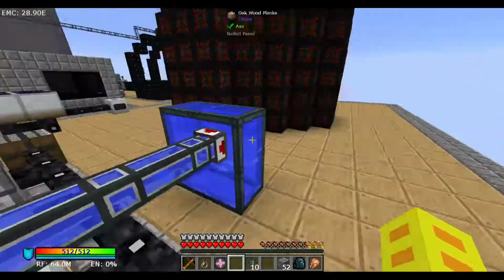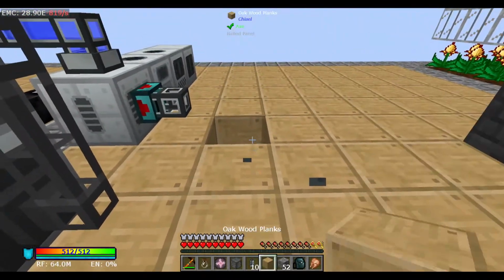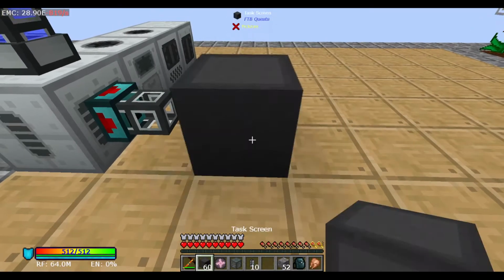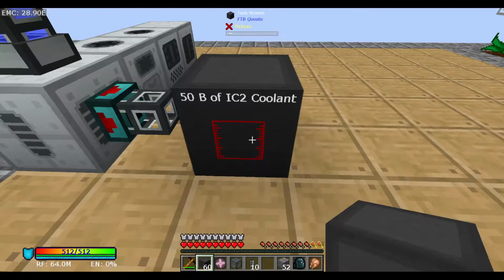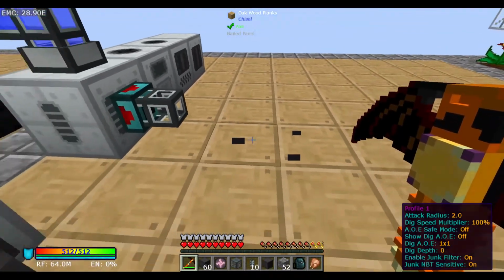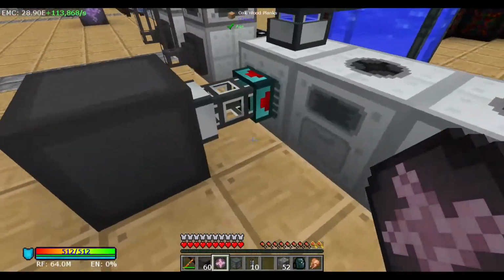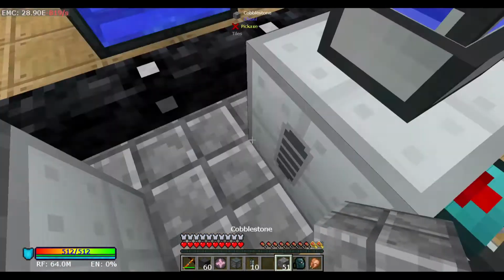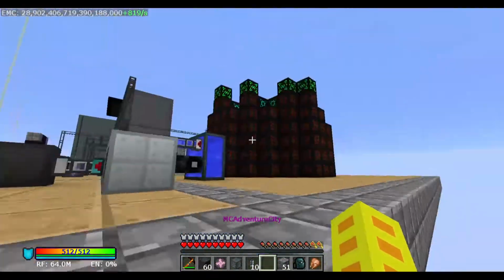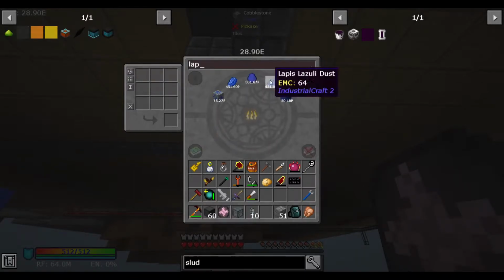What I'm going to need to do is... Actually, let me feed this directly into the task screen. Task... Not that IC2 coolant quest. This IC2 coolant quest. And now we can feed lapis dust into this thing somehow. Oh. We're gonna need some lapis dust. And an EMC link.